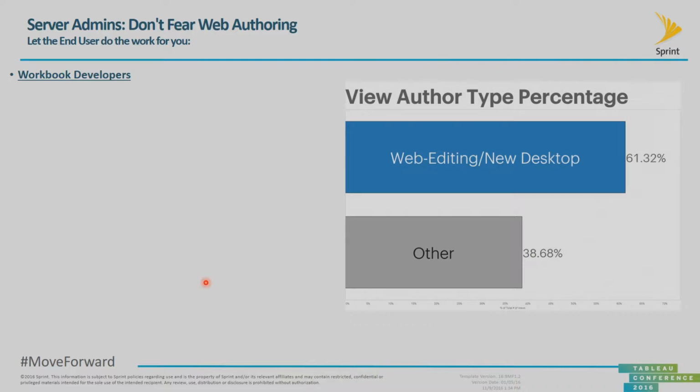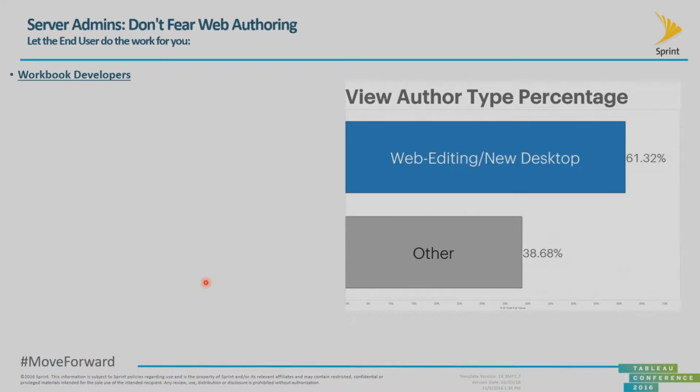So all this content, we're talking about controlled data freedom, and the controlling part of the data sources, you make them published. Well, 61% of all the content on our server was put there by web authoring. How do these guys know what to do, how to start, where to go from, what data source to use? That was decided by the other 38%.